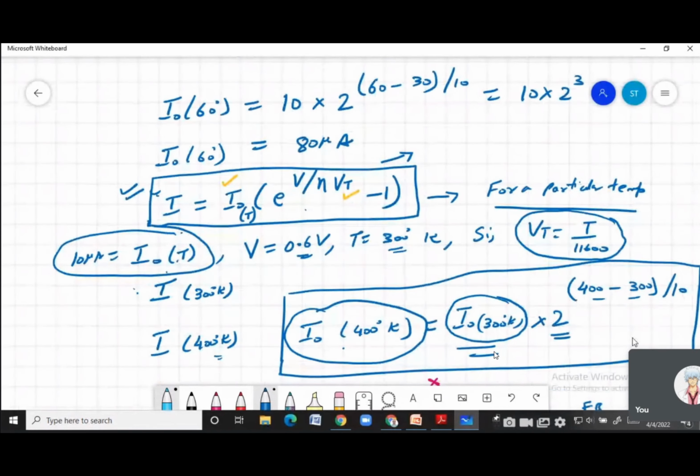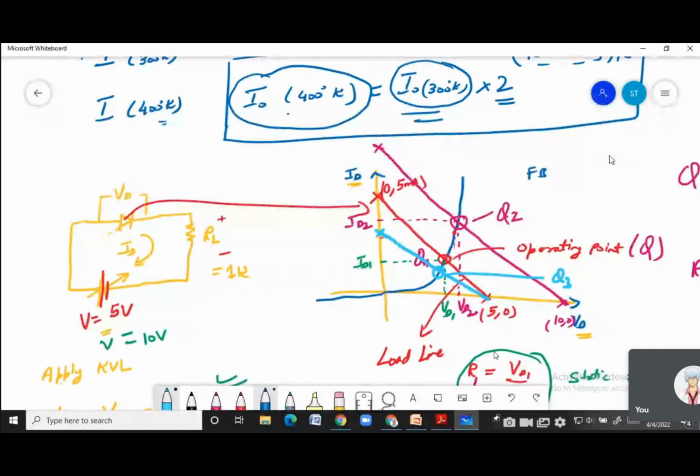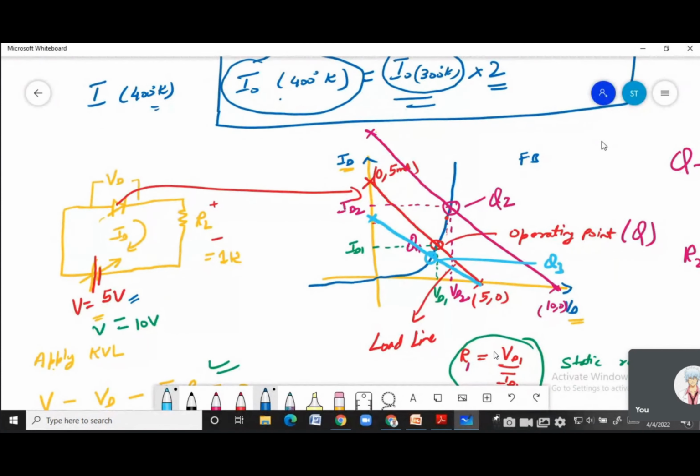Then we have seen what is an operating point. So we had taken a circuit like this, which had a power supply of 5 volt connected, which had a load resistor of 1 kilo ohm, and we also had this blue colored characteristic. Okay, this blue colored characteristic was available to us. Now we had to find the operating point of the given diode in this circuit, where the circuit parameters are V equal to 5 volt and RL equal to 1 kilo ohm.